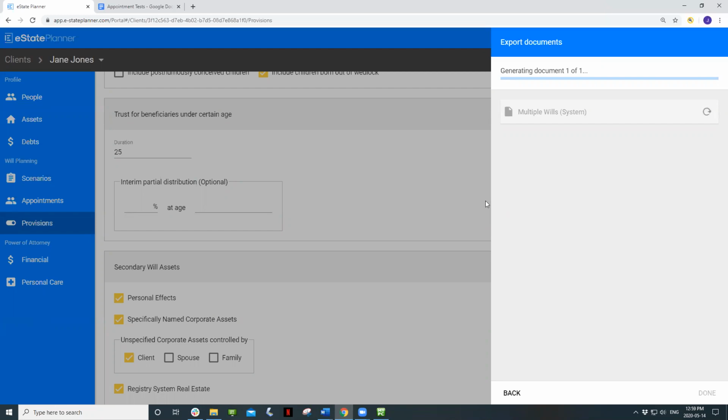That's right. So yeah, and then what happens, the way our multiple wills work, you don't necessarily know if you're giving specific assets away, okay? It's going to put those provisions in both primary and secondary wills because it'll say, you know, to the extent that this asset forms part of my primary estate, give it away.